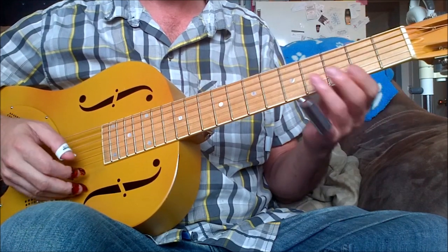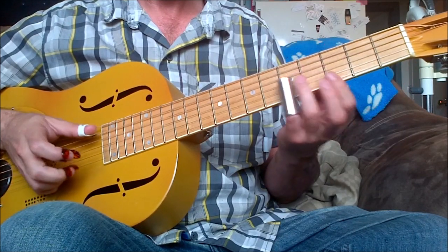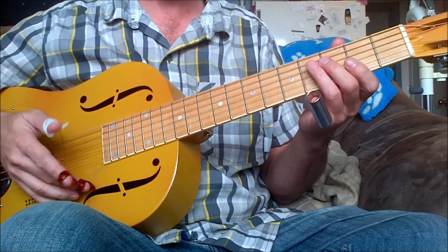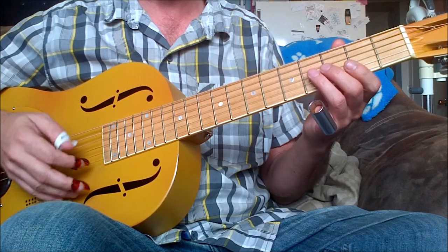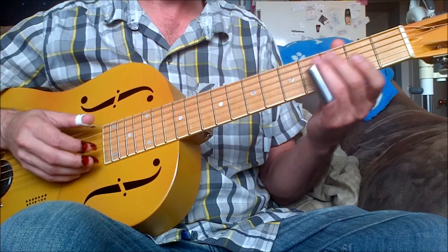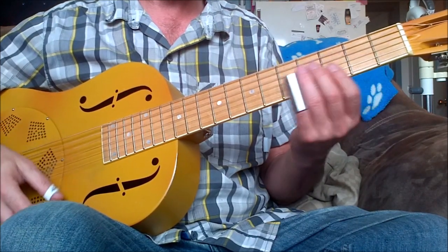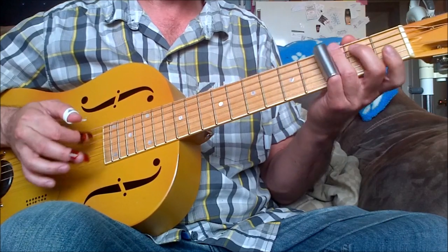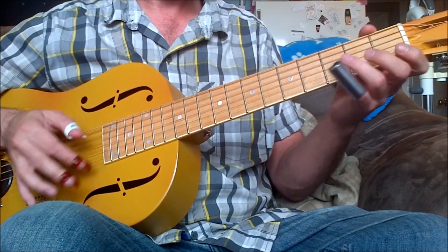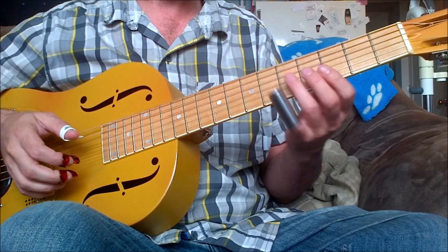So this lick, because Charlie Patton used many different versions of that. His were a little more sloppy. Son House picked that up, you know what I mean? That's a famous lick. Going to the 1. So that's how I started it out.